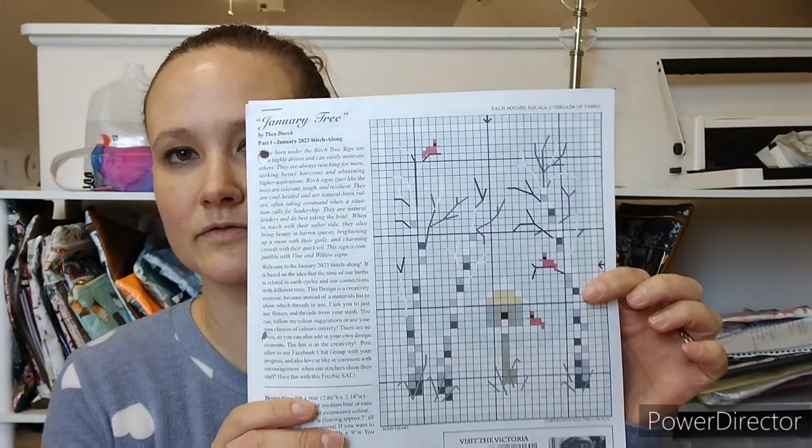These next ones, I don't have these in a very organized way. This next one comes from Facebook groups. So these are from the Victoria Sampler, and if you are part of the Victoria Sampler Facebook group, she does a yearly thing where each month she puts out a pattern for something. So in 2023, she did trees. I'm just going to do a quick show. They only show you the pattern really, so I'm just going to show you really fast. So each month you get a pattern. So I have 12 months, a different tree for each month, and I think that is so cute. So there's trees for 2023.